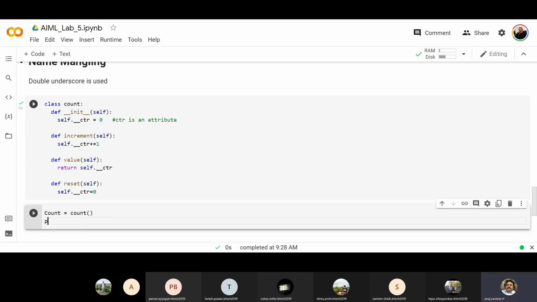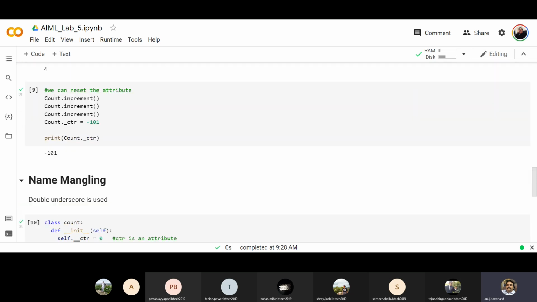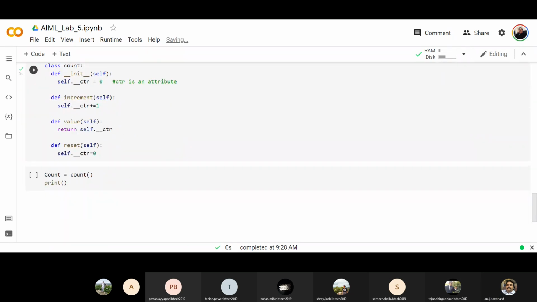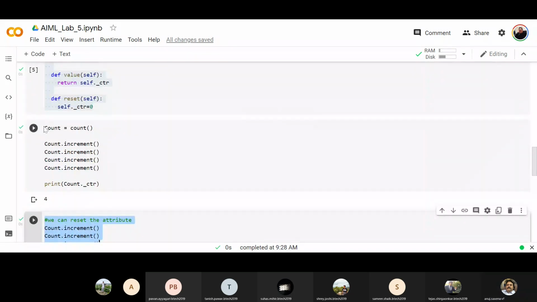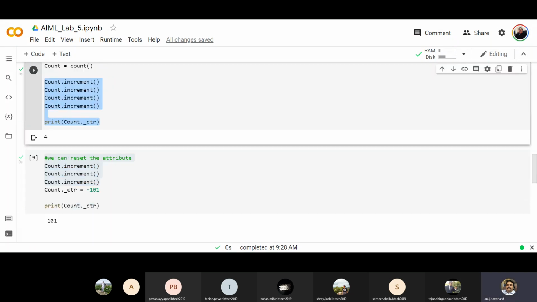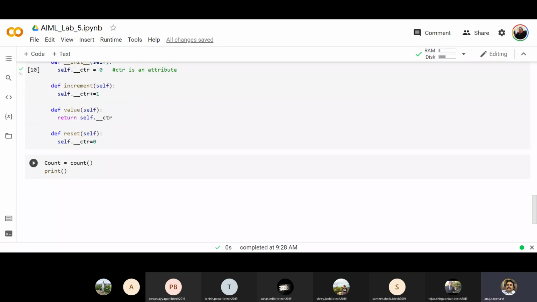Let me try to access it directly. And just access the variable. Or I'll just print it first. Let's do it this way. This is double underscore, so we'll have to change it.